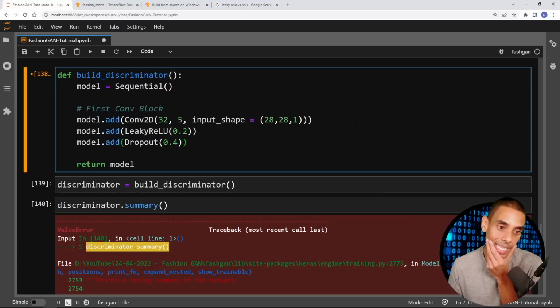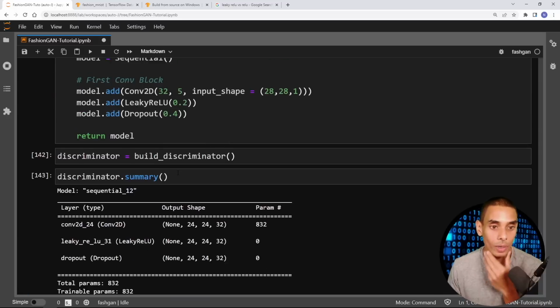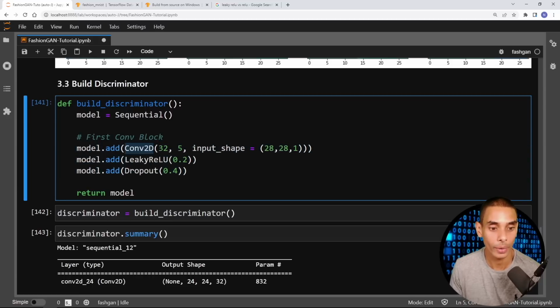Okay, that is the first convolutional neural network layer block. So let's take a look. We've gone and written 3 additional lines there. So we've added a convolutional neural network layer, a leaky ReLU activation, and a dropout layer. So the convolutional neural network layer is going to have 32 filters. So model.add Conv2D, passing through 32 filters. The filters are going to have the shape of 5 by 5. We're not specifying padding equals same. So this means it's going to start condensing down the information that it's getting.